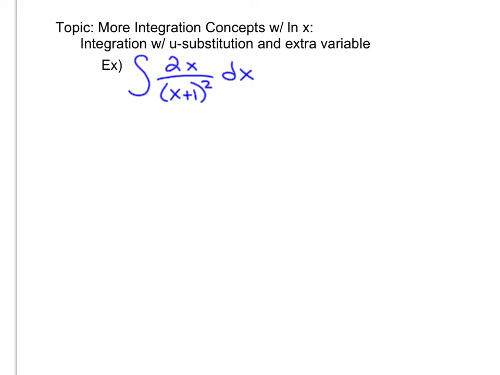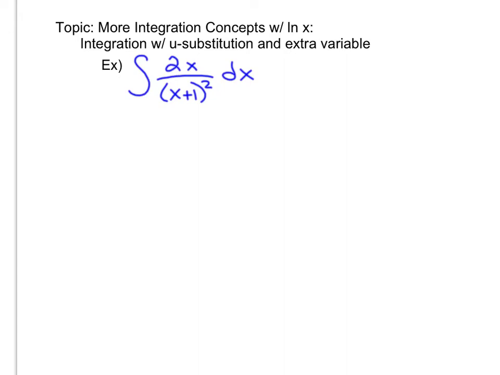I want to spend a little bit of time reviewing some concepts that we've already talked about with integrating, but now looking at them in terms of what happens when natural logarithms are involved. So basically two concepts, two examples, one for each. The first one being what happens when I do use substitution and I have that extra variable. It's going to work the same way when we come up with an answer involving natural logarithm as it did when we did not come up with an answer involving natural logarithm. So I'm just going to go ahead and walk through this first example.